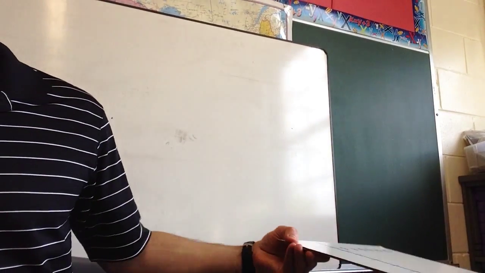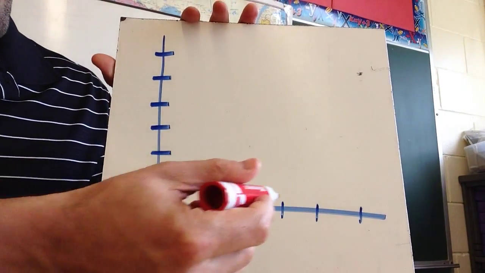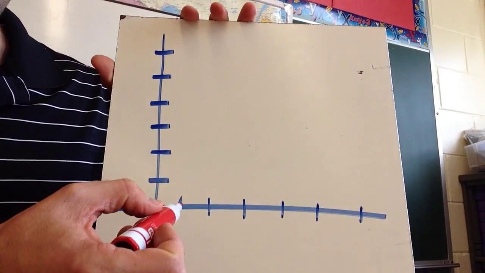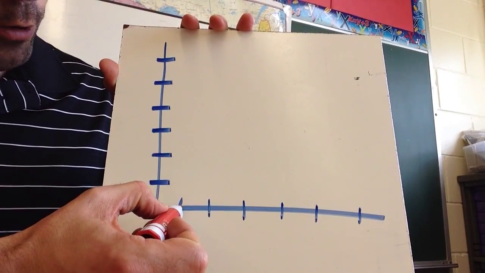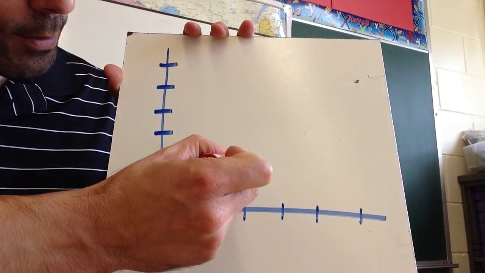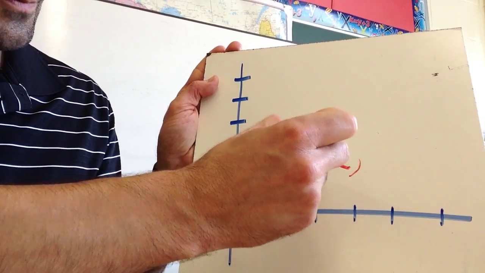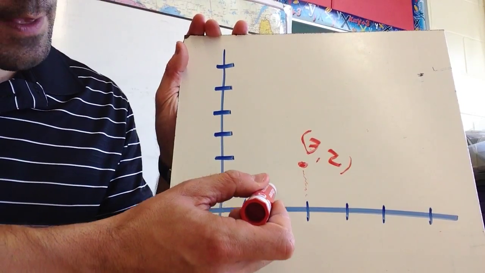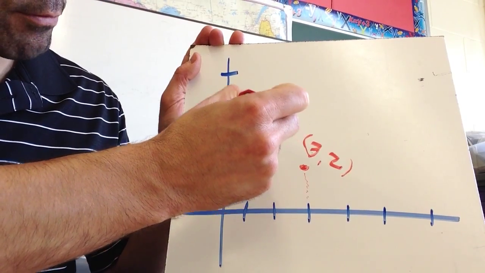All right, now when plotting points, I'm just going to use quadrant 1, which is all the positive. When plotting points, remember that you use the x value first and then the y value second. So for example, to find point 3, 2, I would start at the origin and go over 1, 2, 3, and then go up 2, and I should get myself to approximately there. This would be 3, 2. If I wanted to find 2, 3, however, I would go over 2 and then up 3, which would put me here. So this point is 2, 3.